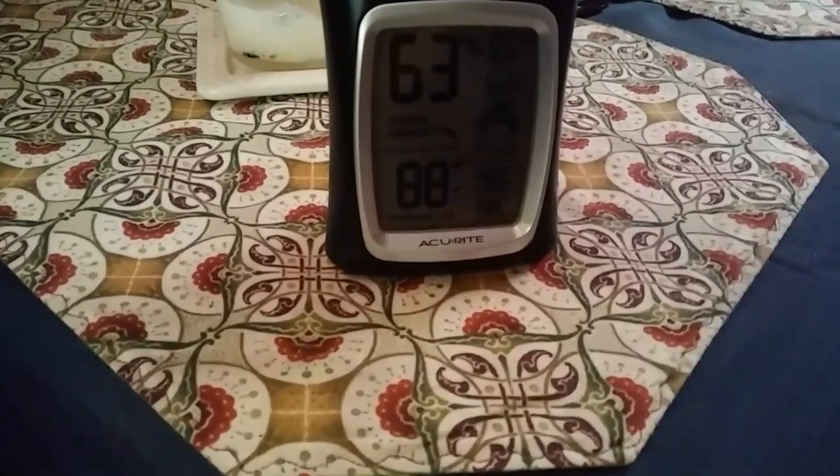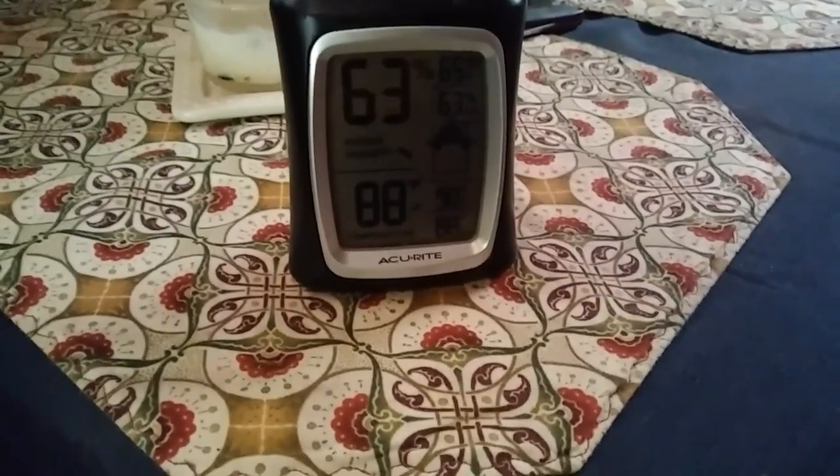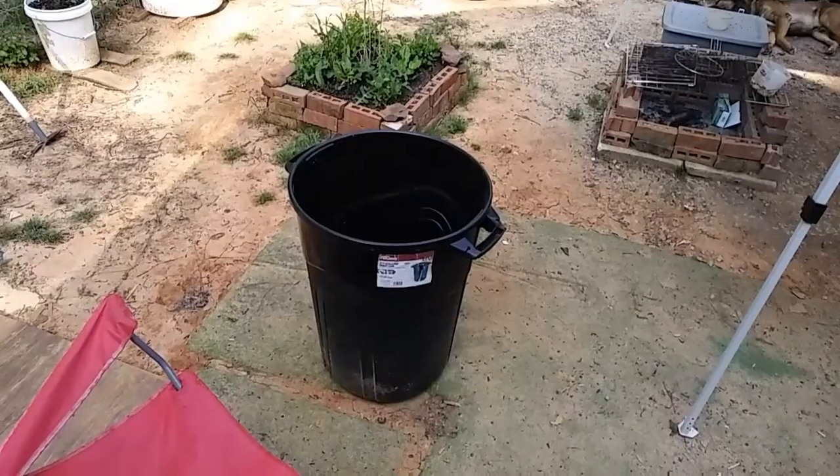I have done every single last chore that I need to do — you can hear the generator going in the background. I'm going inside, closing everything up, and I'm going to cool off. It's 88 degrees in here — oh, it's like a hot box. I'm sweating! But it's cranked up and within 10 minutes it's going to be 5 degrees cooler in here, and after that even cooler. I got all the windows shut — oh my goodness, that generator and this air conditioner are such a blessing, such a huge, huge blessing.